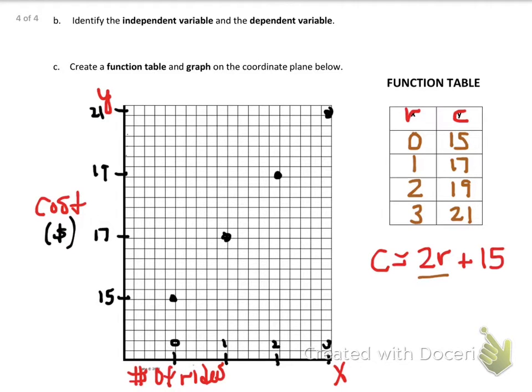And then, do we draw an arrow or not? Well, can we ride a half a ride? Well, I guess if you get sick and you can, you can talk them into stopping the ride, or perhaps when you throw up, it sprays into the operator's eyes, causing him to hit the safe. I don't know. I think the answer is no. You cannot. You're going to ride 1 ride, 2 rides, 3 rides, 4 rides, not fractions of rides. So no arrow on this one, just the dots. And there you have it.